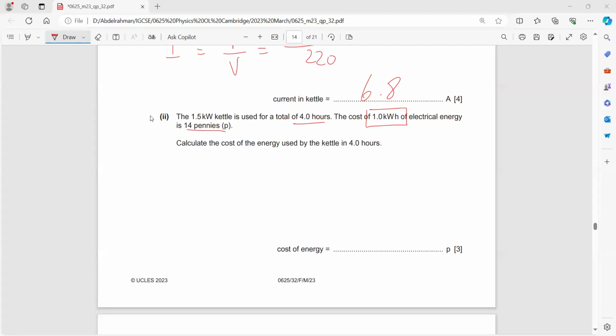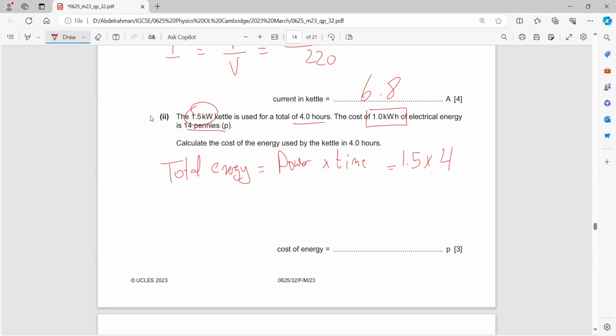Initially, I should say that the total energy is the power times the time. Energy equals power times time. What's the power of this kettle? 1.5 kilowatts. But, Mister, do we have to convert it to watts? No. Actually, you must leave it as kilowatts. So the power now is 1.5 kilowatts times the time taken, in hours. We don't have to change it to seconds at all.